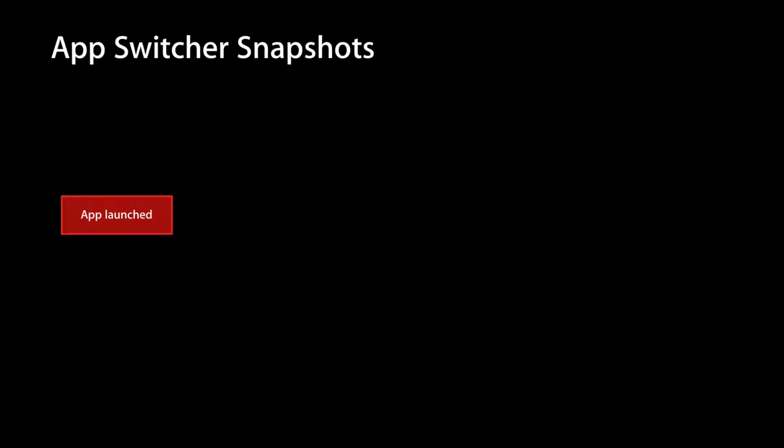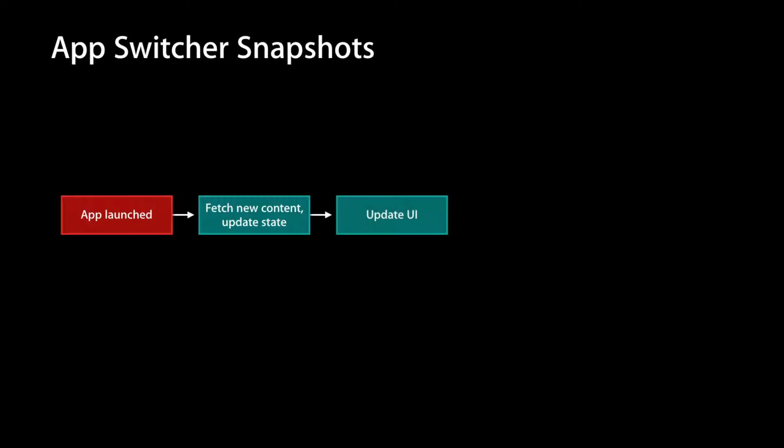So the typical scenario is your game gets launched and you'll update your state, you'll contact your server, you'll get the latest game state, you'll figure out, are the troops trained yet or not. And then you'll update the UI and show that to the user. And that's that ever-present thing, like you launch a game or launch an app and you have to wait for the spinner to finish spinning before you're ready to use the game. That's what we want to get rid of, right? Make your games always ready.